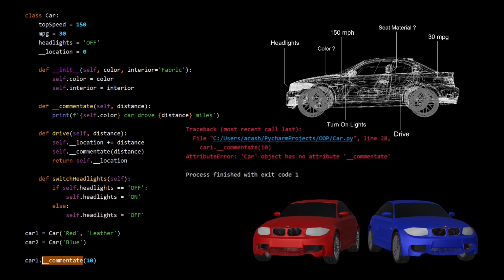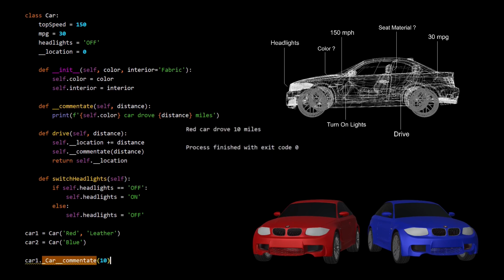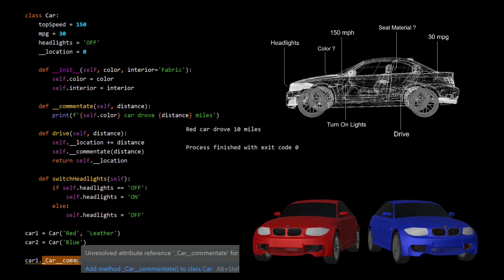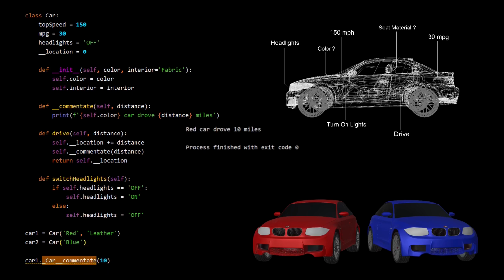Similar to private attributes, if we are really determined to call this private method from outside the class, we can use the underscore name of the class followed by the name. Still, we get the warning because the editor is telling us you're not supposed to access this, but we can do it and we can print it out. So in this case, we are announcing that the car drove while the car did not drive.